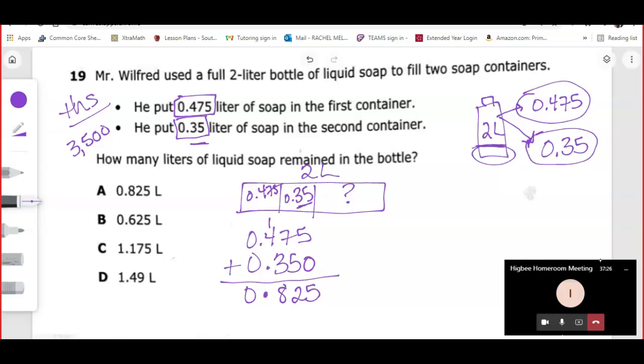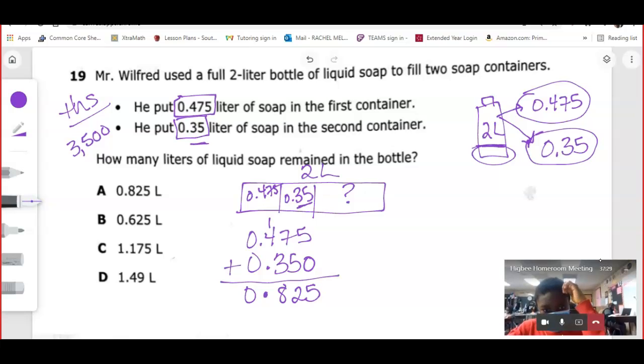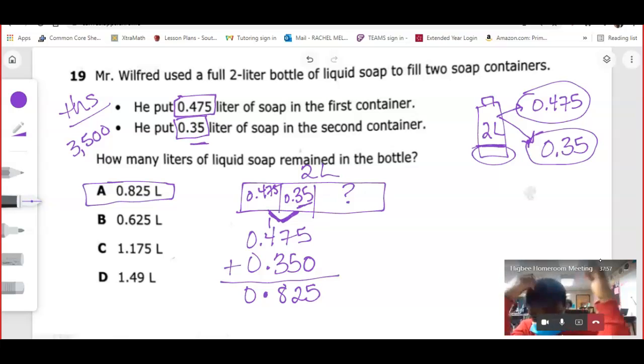Okay, now be very careful because this that we just found is only for these 2 soap containers. So is that our answer? No, but look here. When we took our benchmark, almost everyone that got this question wrong chose A. Can you see why they chose A? Yes. Okay, yeah, if you're not really thinking about the problem, it's easy to choose that, right? So now, how can I figure this out?